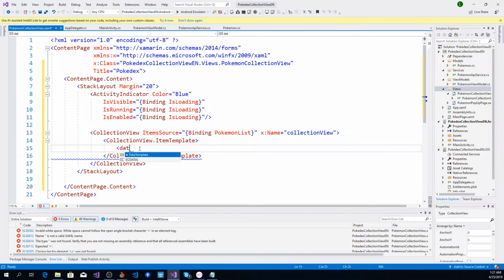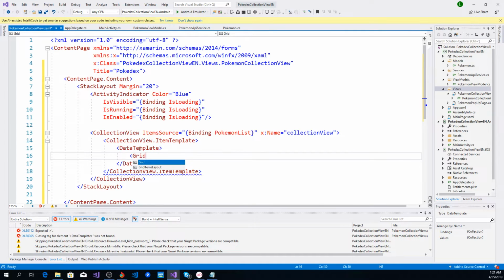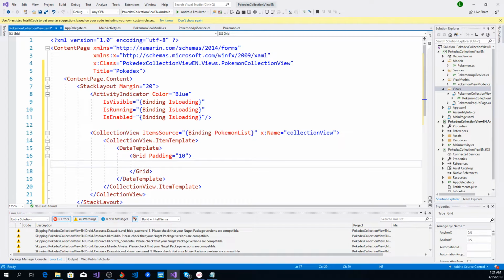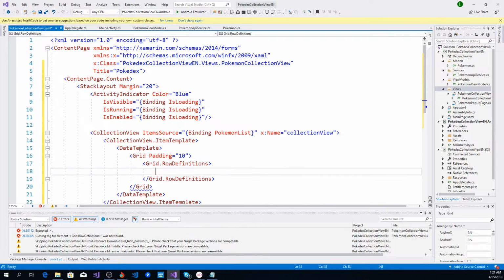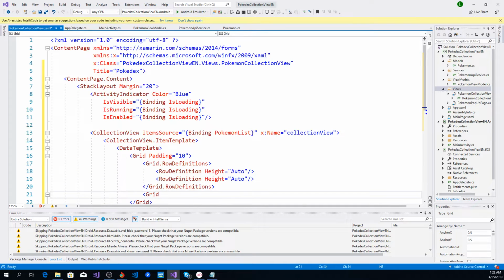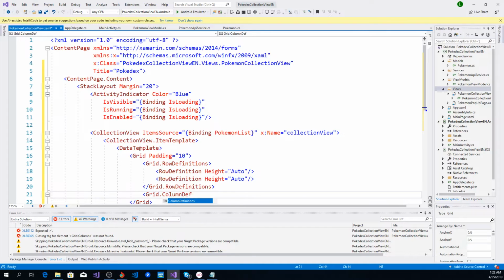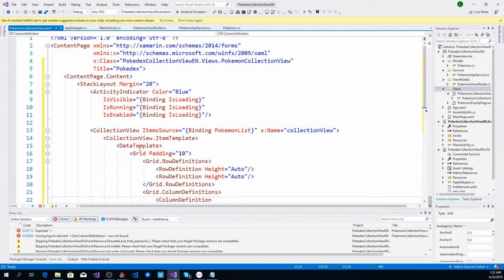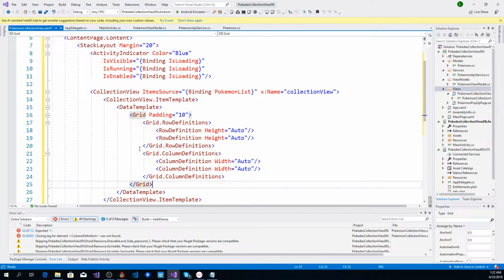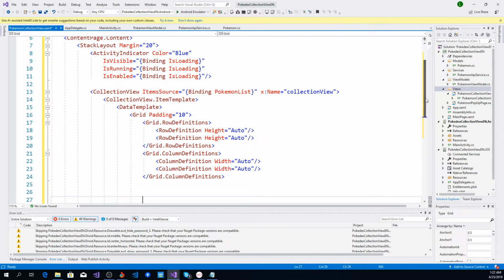Next, let's add the data template, and in this case, I will show the data inside a grid. I will declare 2 rows, 2 columns, and let's actually show the data.